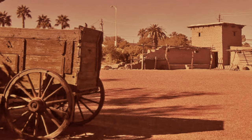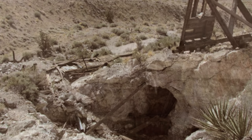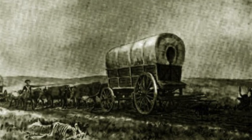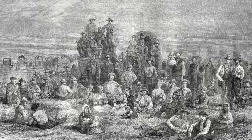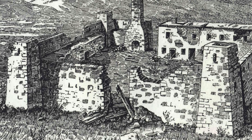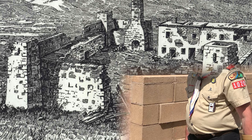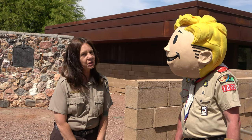Over the course of the next two years, the Old Mormon Fort struggled to survive in the unforgiving Mojave Desert. Leadership disputes and a failed mining venture led to low morale, and about half of the original missionaries returned to Salt Lake. Even though more missionaries arrived shortly after, they faced the same hardships and eventually returned to Salt Lake as well, this time leaving the old fort nearly completely abandoned. After the Mormon missionaries left — they were only here two years — ranchers bought this land, and they bought the water rights.